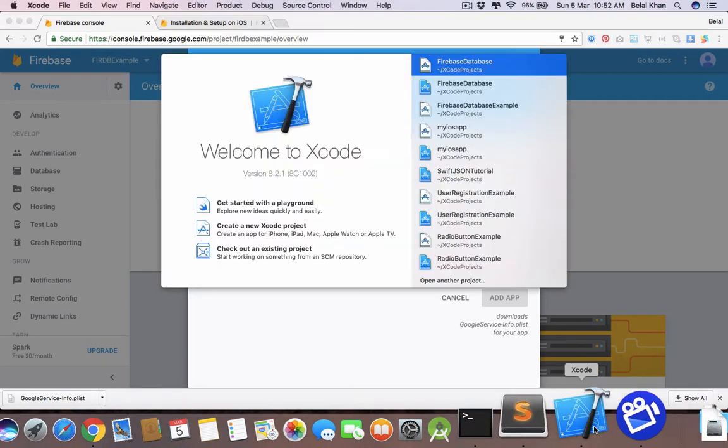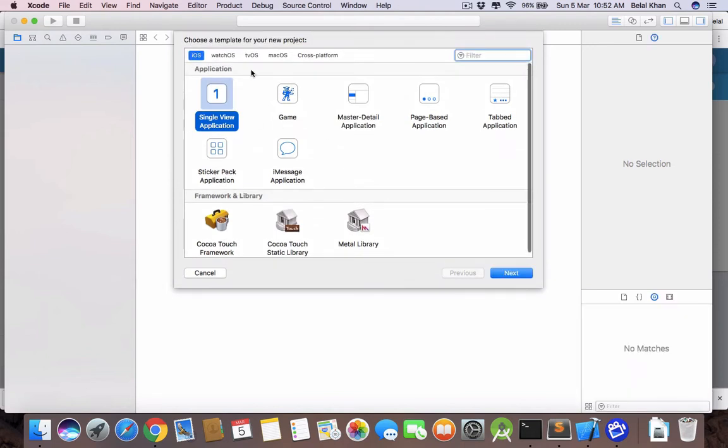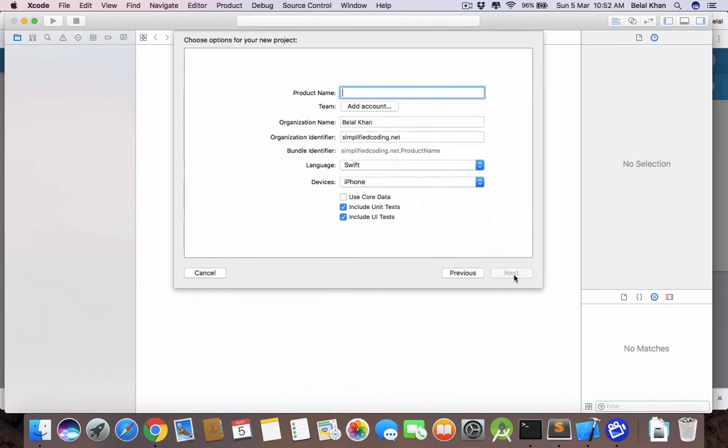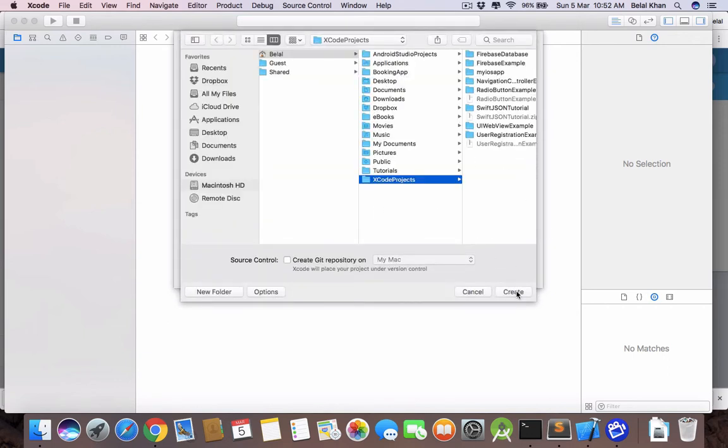For this, come inside Xcode and create a new project. Now I am selecting a single view application and hit next, and put your project name like FIR example or FIRDB example. Now hit next and save your project.